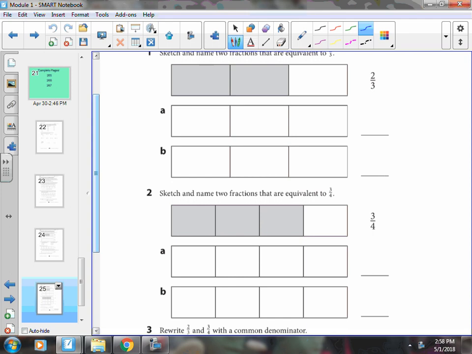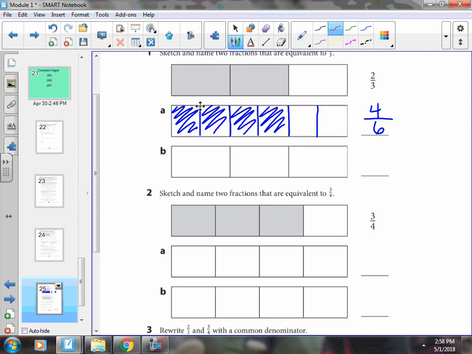For example, if we split each of the three sections in half, that would be multiplying the numerator and denominator by 2. We made the sections half as big, which means we have to shade in twice as many, and then it will be equivalent. 4 out of 6. You could really do anything, but my guess is a lot of you will do similar numbers as I do, because choosing something easy is a great idea.